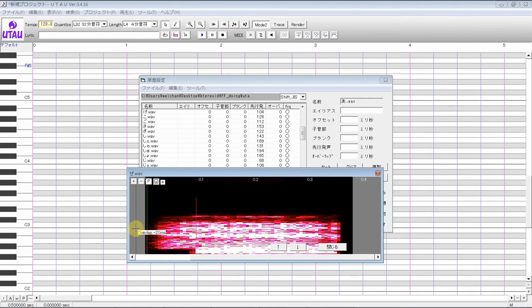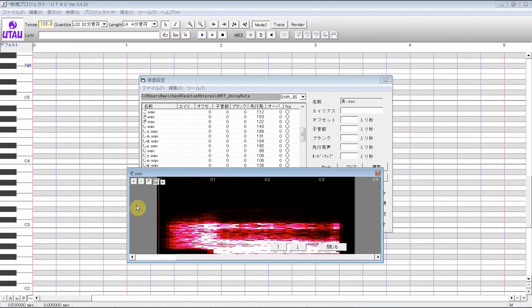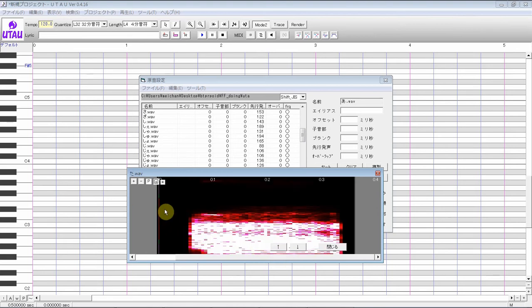This green never, ever, ever goes after the red. The green always comes before the red. The only time that isn't the case is when you leave both at 0 for vowels. If you can get this down, it won't be difficult to get the rest of it down.